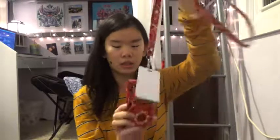This has everything I need for school. It's really cute. I got it from this little antique shop that I went to once. It has my bus tag, which I'm covering because I'm showing the blank side. This is my bus tag, and then it looks like this, and then it has my school ID, which I'll show you my picture, but I'm going to have to cover.